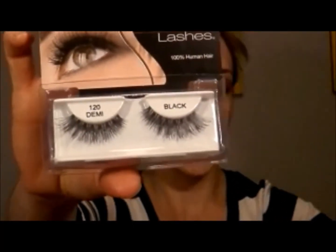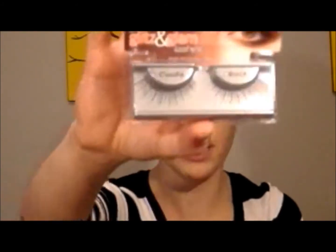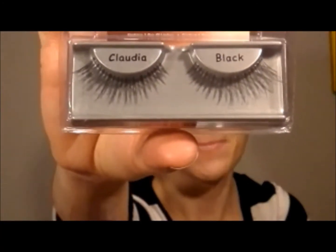You also have one of my absolute favorites, the Ardell 120s. And then I just picked up these lashes the other day, and I'm not really sure how they're going to look. They're super long. They're by Ardell. I got them at the beauty supply store, and they're called Claudia. They're just really long lashes. I don't know which ones I want to do.